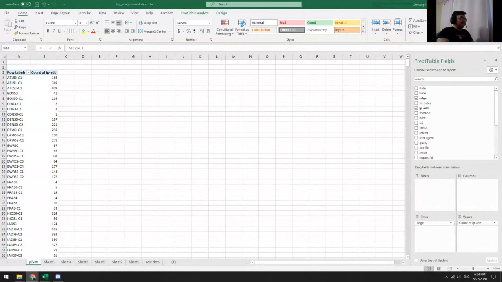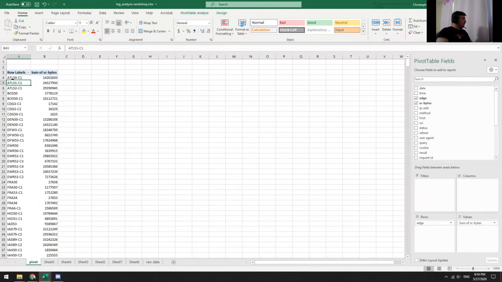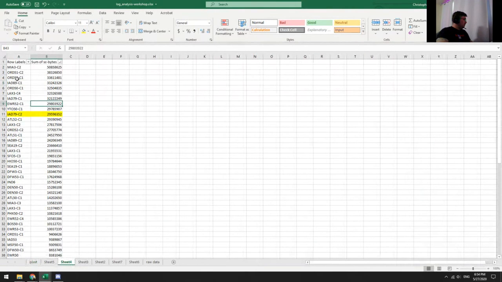In this situation, if we go back to our number of bytes here in Excel, we've got our edges and the number of bytes, which is already copied on this tab. Let me unhighlight that.